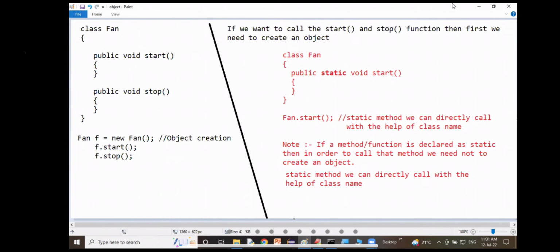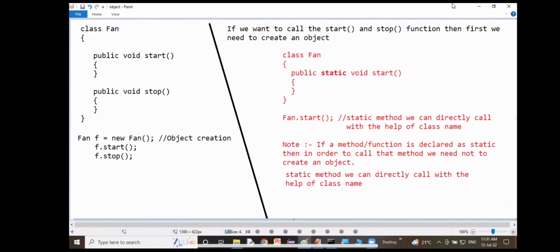That is, class name dot method name. Outer classes cannot be declared as a static class.